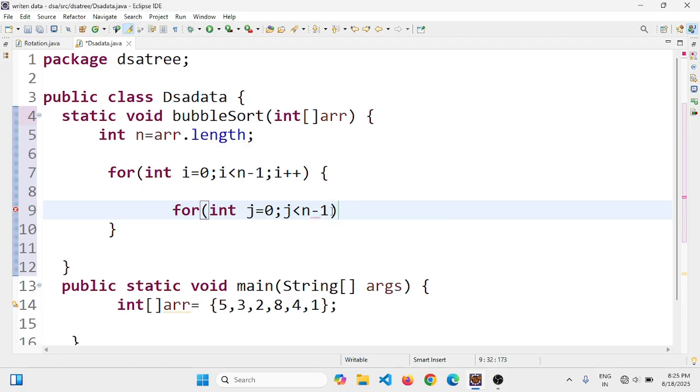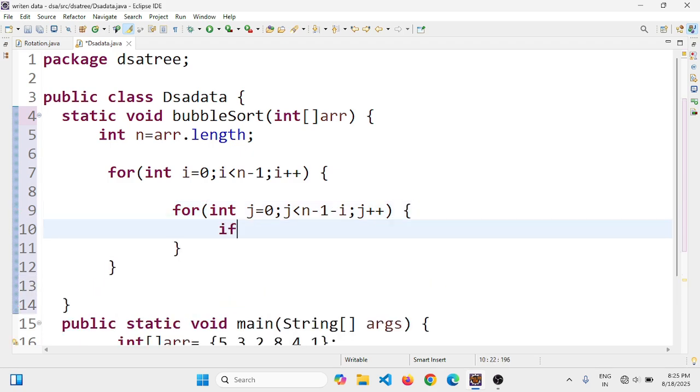So we will decrease the area of the index here. We'll require n minus i minus 1. See, the i minus 1 means decreasing by one index of the array every time the for loop runs. So let's just see, and increase j plus plus. Now what will happen here: if arr[j], j is the index of the 0 element, is greater than arr[j plus 1].